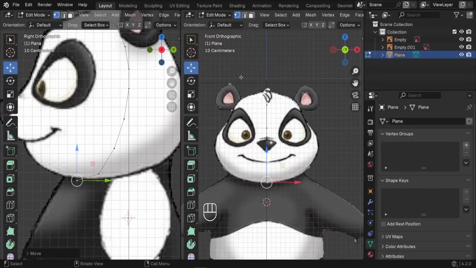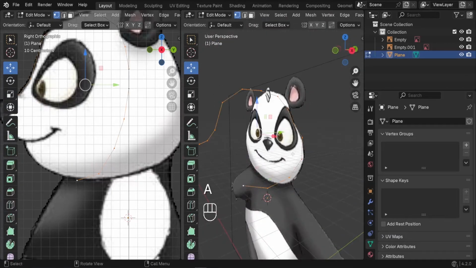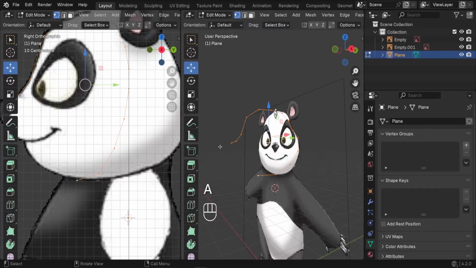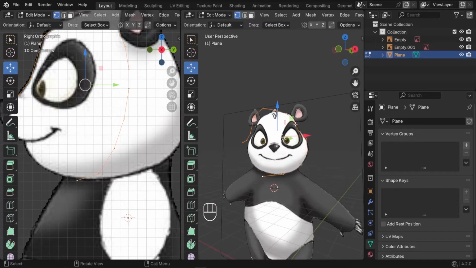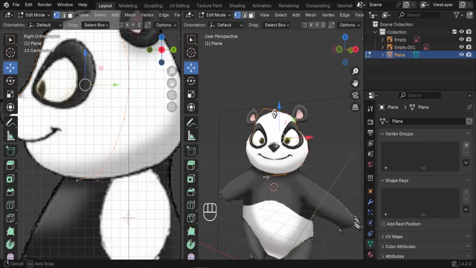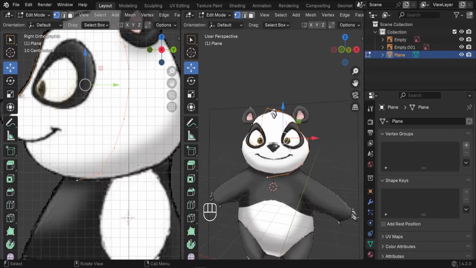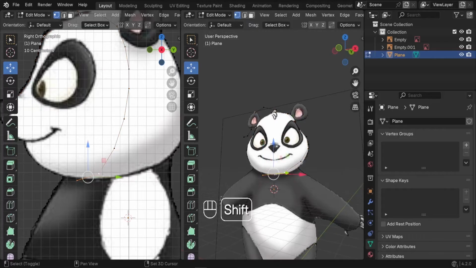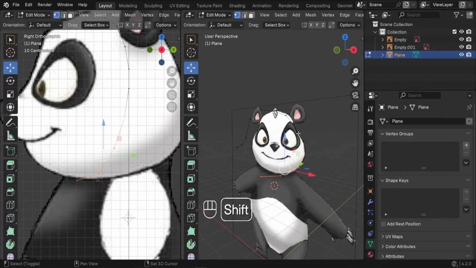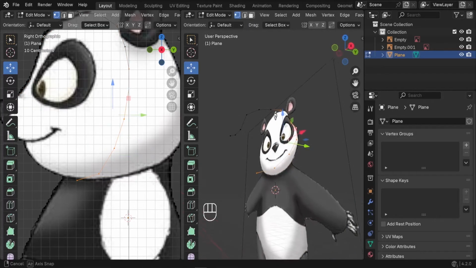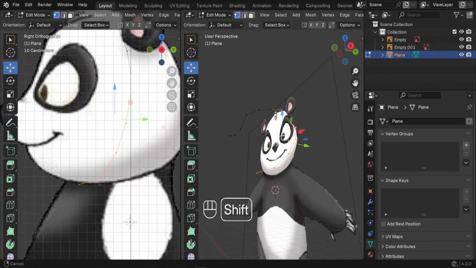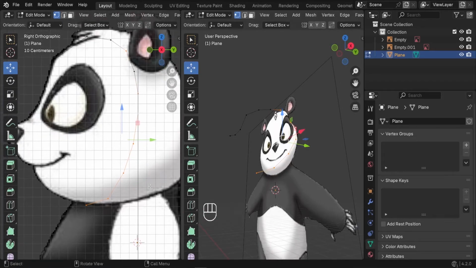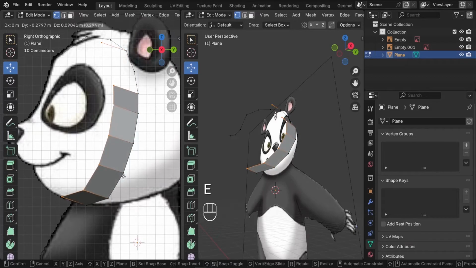If we exit this orthographic view, let me just show you the loop that we just created. It's starting from the nose all the way and making the turn here all the way to the bottom of the chin. So the next step is going to be to start extruding this edge loop that we just created. I'm going to select all these vertices from the bottom all the way till the top here. And after that, we can extrude them on the Y. So we can press E to extrude and go something like this.